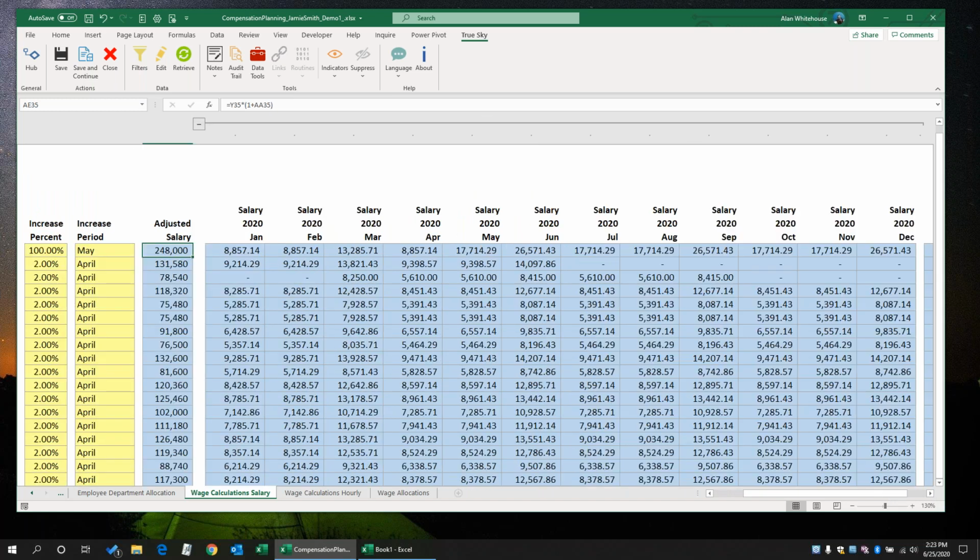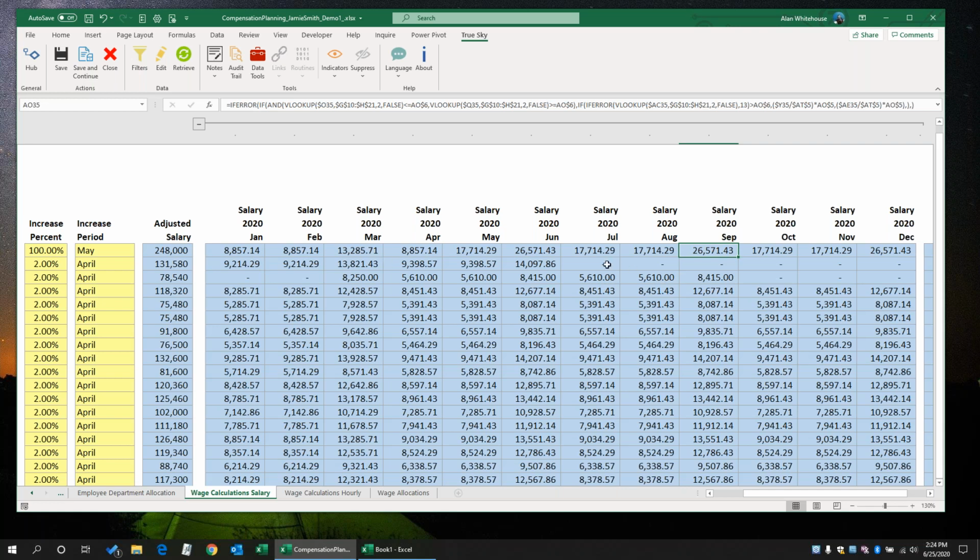If I expand out my salary here, you're going to see that it goes 8,800, 8,800, 13,000, 88, and then all of a sudden, if you remember, in May, that's where the raise kicks in. Well, why is this not equal month to month? Well, we're also taking in the ability to calculate this all based on the number of pay periods. So in my setup, I've got 2 pay periods, 2 pay periods, 3 pay periods, 2, 2, 3, 2, 2, 3. Again, yours would be whatever you set up. This is really important to be able to support this kind of concept if you're ultimately using this to drive cash flow projections as part of the bigger budgeting and forecasting process.